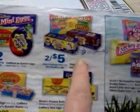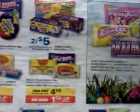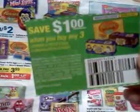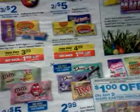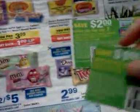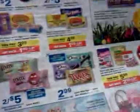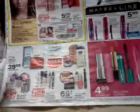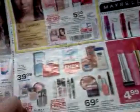These Cadbury eggs — there's going to be a video value on those, $0.50 off of $2, and then in the paper there's a coupon you can use with that. There's no up rewards on that. There are coupons for the Easter candies, but I think next week is a better week for buying candies from what I've looked at in the ads. You might want to go to iHeart Rite Aid and look at the ads to see if the candies you want are a better deal next week.